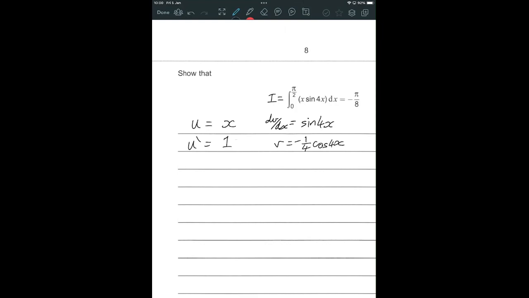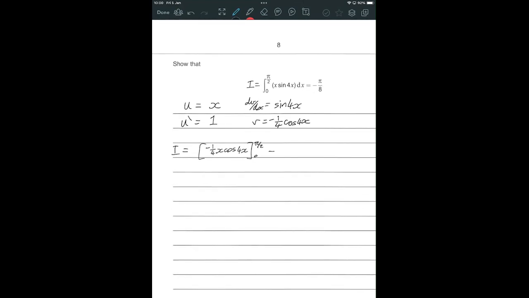I'm going to call this I, so I can say that I is now, integration by parts says uv, so that's going to be the negative quarter x cos 4x between the limits, minus the integral of u dash v, which is a negative quarter cos 4x. Again, I still need my limits. So I'm going to do the integral before I start subbing things in. If you want to sub stuff in at this step, you're more than welcome to. That's going to be a positive quarter, but when I integrate, I get another sixteenth sine 4x between the limits. And that's now become positive because I had negative, negative. If I differentiate a sixteenth sine 4x, I do get back to the quarter cos 4x.